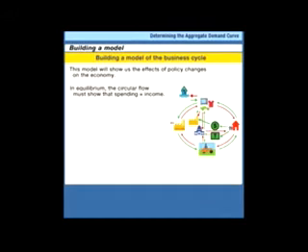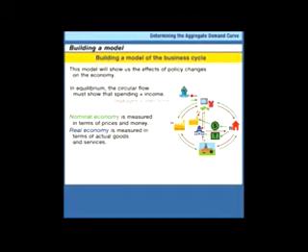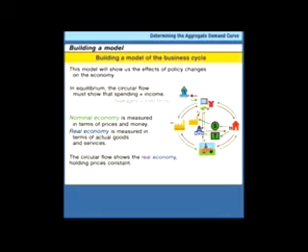Now, let's begin to build a model by thinking about the difference between the nominal economy and the real economy. The nominal economy is the world of prices and money. The real economy is the world of goods and services. The picture, as I've drawn here, is a picture of real flows, people actually spending on stuff. And everything in this picture is measured in terms of actual physical goods and services. That is, when you draw this circular flow diagram, you have held prices constant. I'm going to begin to build my macroeconomic model by asking, how will a change in the price level, an increase in the consumer price index, for instance, affect the circular flow?